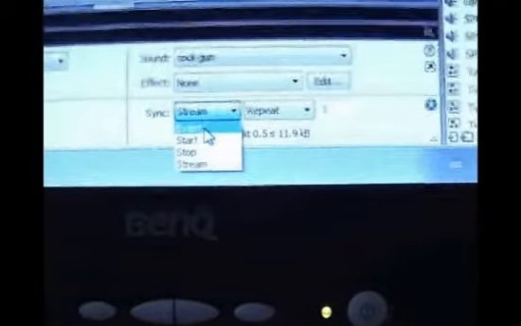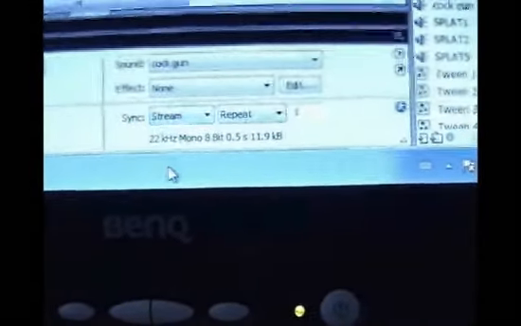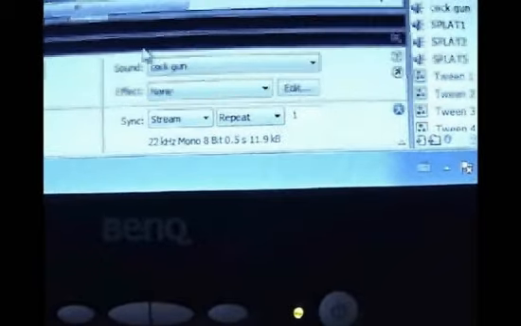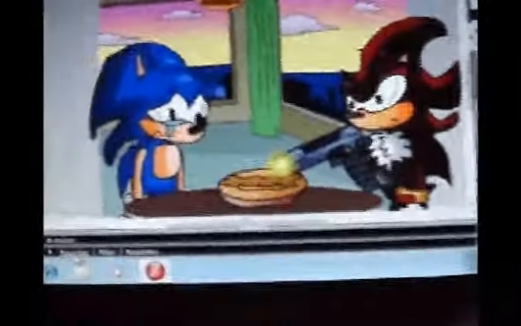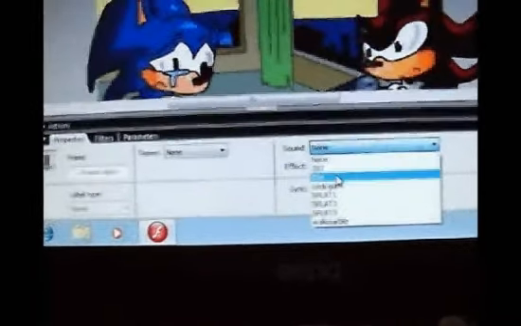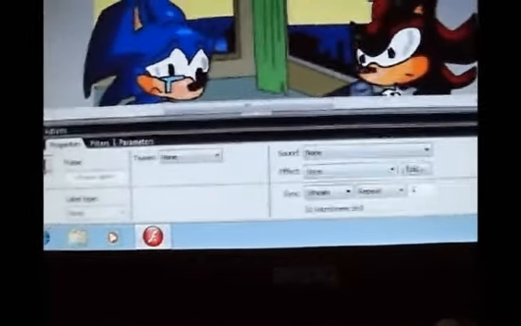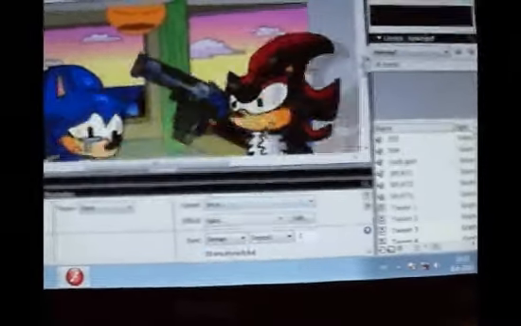Event is only if you make interactive stuff like websites or games. Stream makes sure that the sound is always in sync with the actual movie, which is what you want if you actually make movies. So after all that stuff, put all the sound effects in the right place. Make sure it's always on an empty layer and that they won't interrupt each other. A problem with stream is if the sound is too loud, then it might corrupt the sound effects in the final movie, which makes a really irritating noise, so be careful.